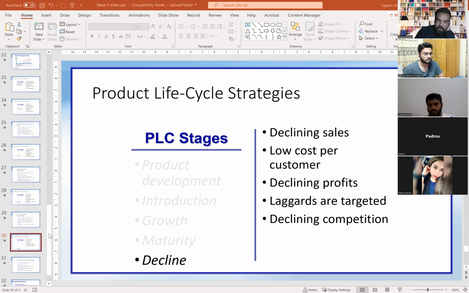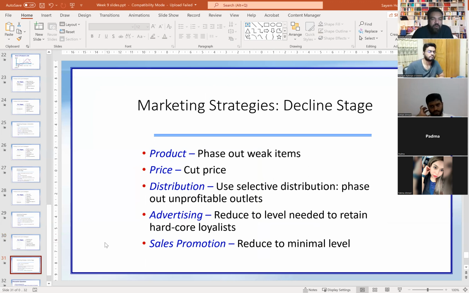Which market are you operating? The life cycle strategies could be different from market to market, from consumer group to consumer group. So that's something you need to think about as well. So what happens in the decline stage? Well, phase out weak items slowly. Now, in the decline stage, what Apple does is, whenever the time comes for Apple to launch their new phone, they will drop the price of the iPhone 13. And they do it intentionally, deliberately, because they want to come up with a new product soon. So now their strategy is to just cut price, lower the price, because you want consumers not to buy this product anymore. You are trying to phase out weak items, use selective distribution.